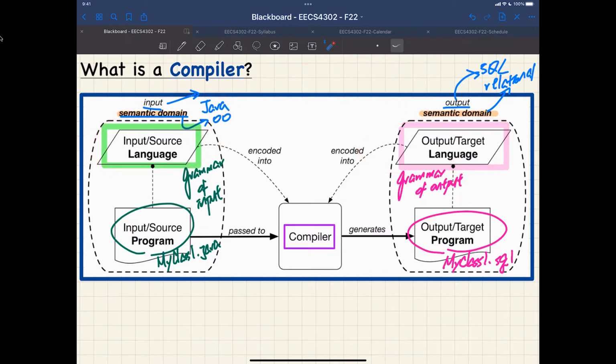That's why I also have these two arrows to say you have to have some grammar defined for the input, some grammar defined for the output, and for your compiler, you also have to define the transformation between the two structures. That's basically what this diagram is trying to say.